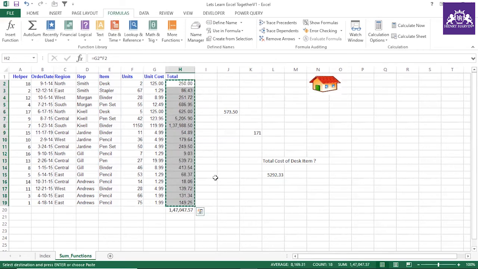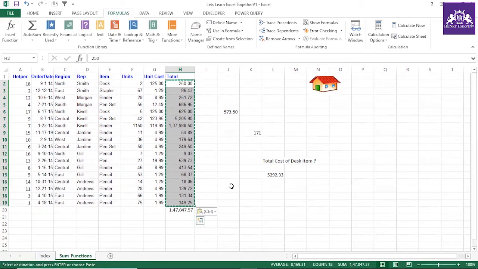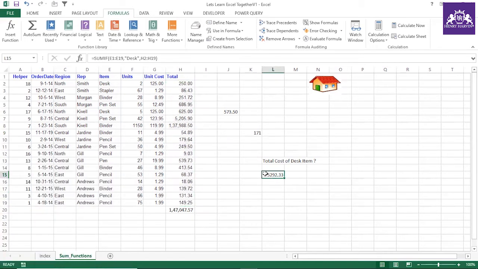Control C, Alt Control V. So you have to see that formula. Before, H2 to H9, this is actually the formula. Now this formula seems okay, and let's verify that. E2 through E19, actually see that the range is wrong. Make it E2 to E19. Now if the range is correct, the formula is also correct. E2 to E19, H2 to H19, guys.